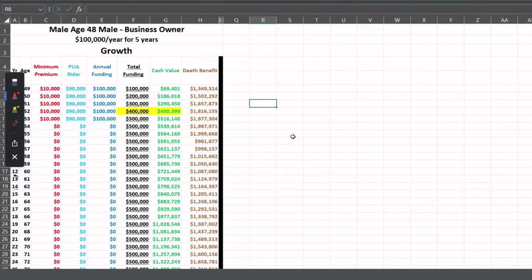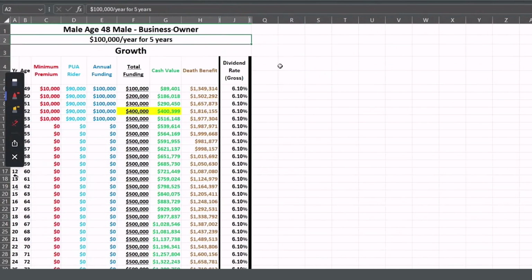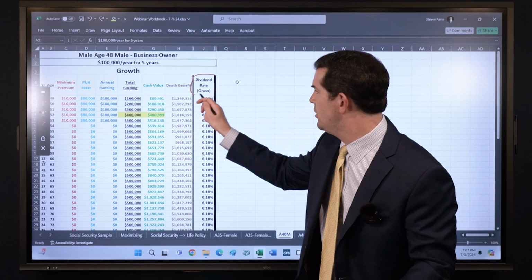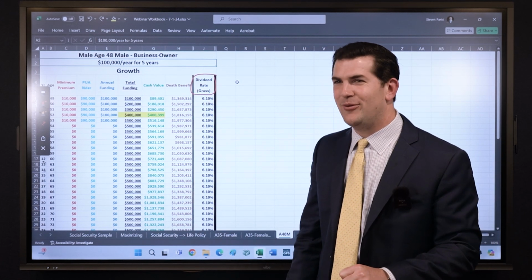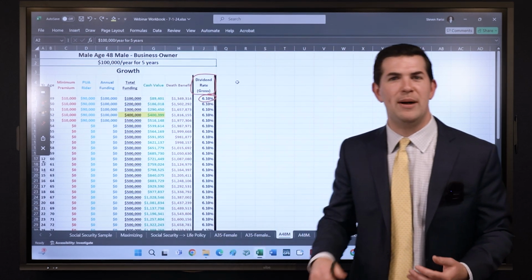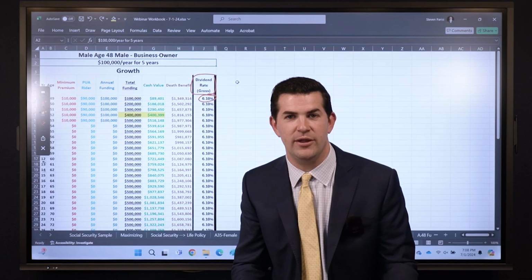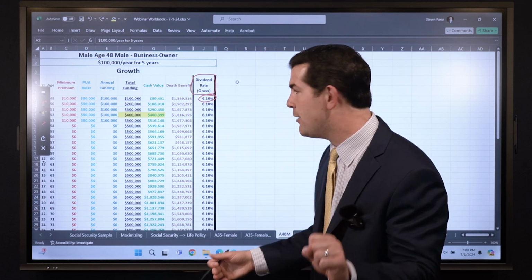So this is the illustration we just looked at. The dividend rate with this insurance company is 6.1%. If you've ever been presented with a whole life insurance policy and you were told the dividend rate with this policy is 6.1%, what does that make you think? Do you think your money is going to grow by 6.1%? I did when I first got into the industry because I see a percentage there. Most people think that. It's natural to think that. It's not how it works though.